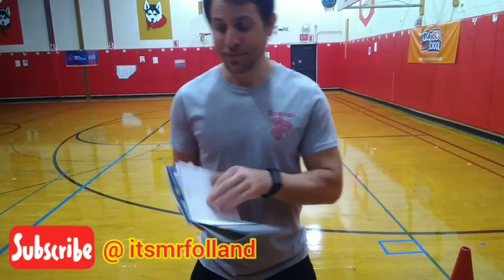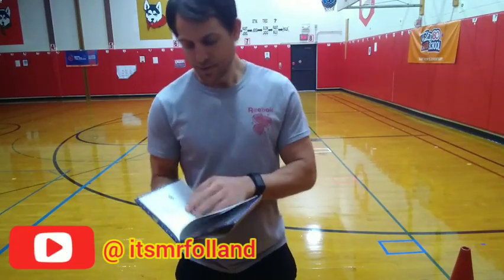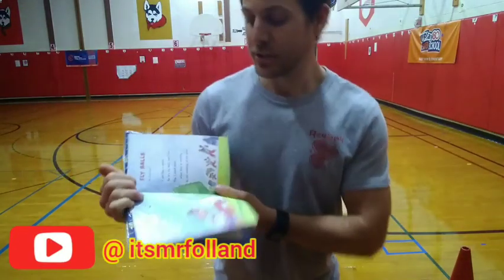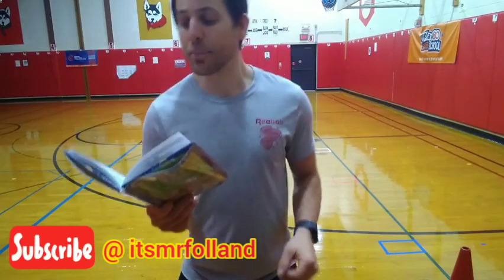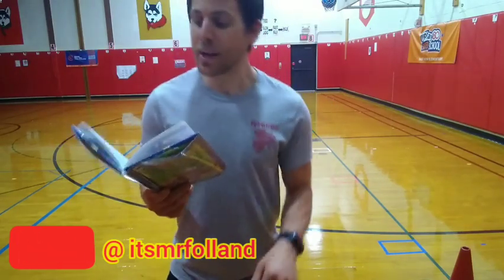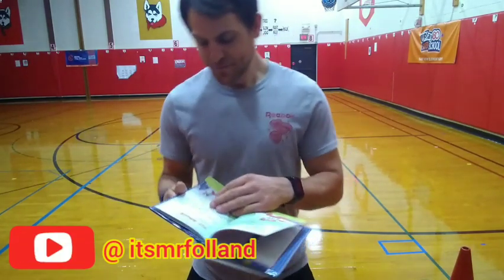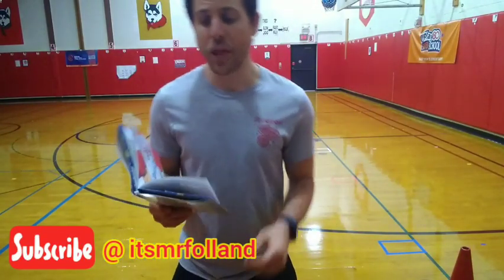Sports! A poetry collection! Mr. Follenden got this from the library here at Eastview — I couldn't wait to read this. The first poem is called Fly Balls. The boy is playing baseball or softball. 'I am like a spider, so it's fly balls that I love. For I catch them when they're buzzing in the webbing of my glove.' Oh, we have another baseball or softball poem. Do you play baseball or softball? This one's called Outfielder.